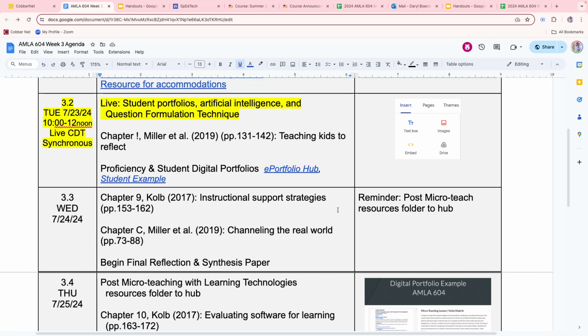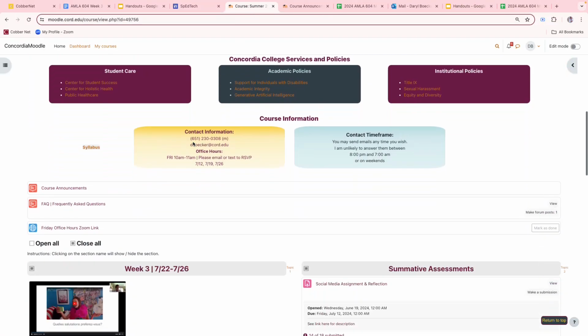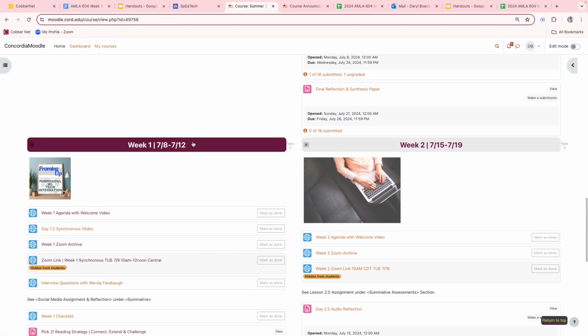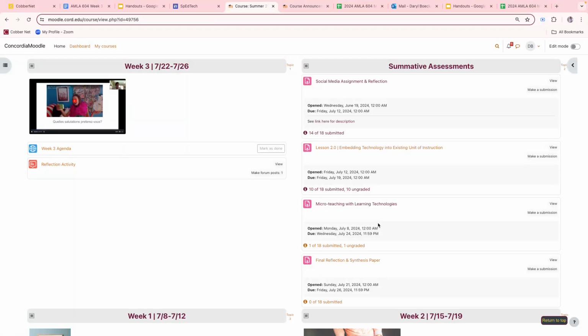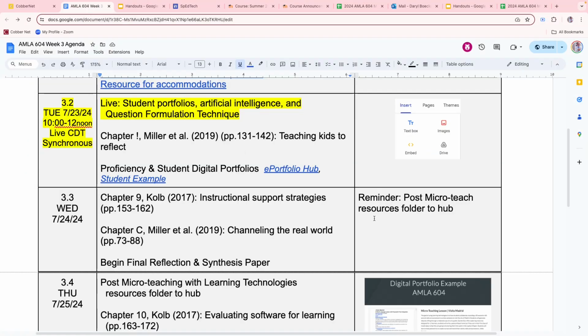You're going to want to begin that final reflection and synthesis paper. That paper, by the way, is located in the summative assessments, and it is the same list of questions that are in the syllabus. So that link is down here. And again, this is where you're going to submit that document. It is a list of prompts. You're welcome to copy and paste the prompts and then answer them, citing using APA citation and references. Or some folks say, I think I'd rather flesh it out in an essay style. The recommendation is 4 to 6 pages, double space, 12-point font, using APA, as a heads up.